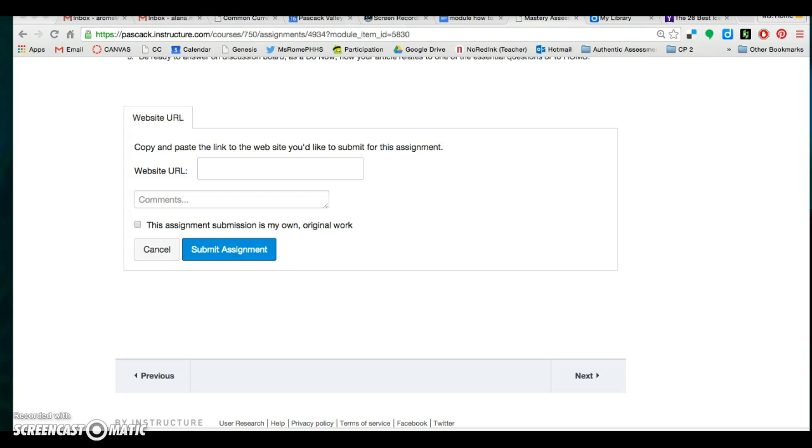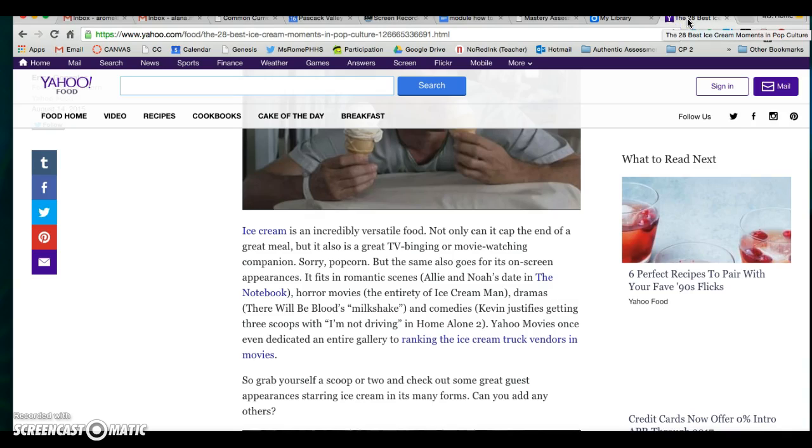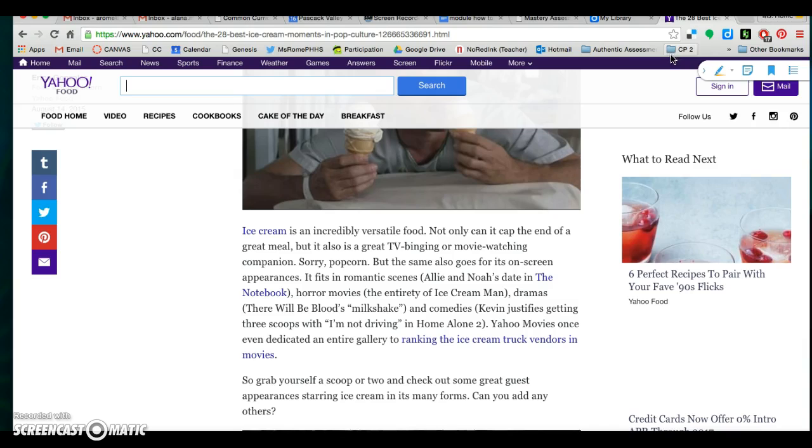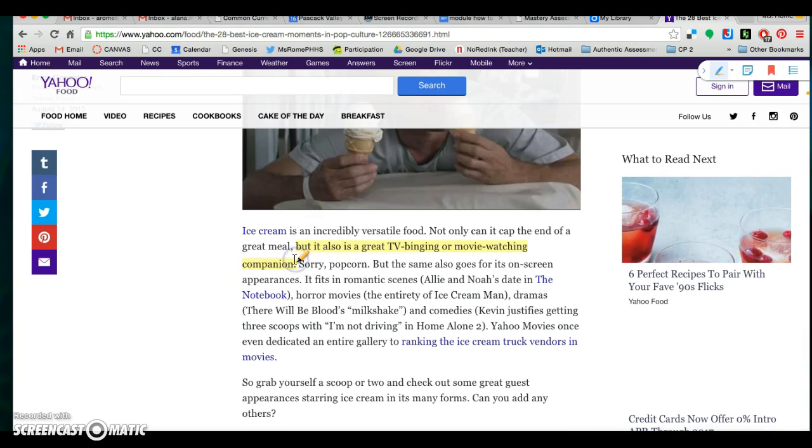I'm asking you here to submit a URL link to your annotations on an article that you've chosen to closely read. So once you're on the article you want to annotate, and I'm going to annotate an article about ice cream, you're going to click the Diigo button on your browser and click Annotate. And you're going to hit the highlight icon if there's something that you want to highlight.